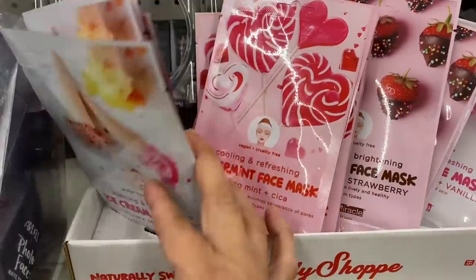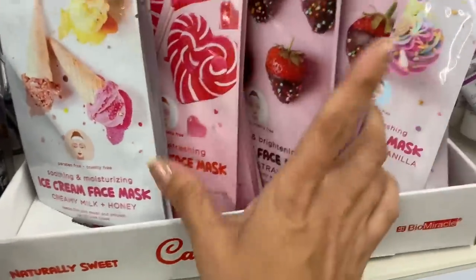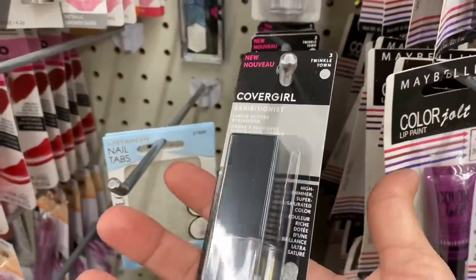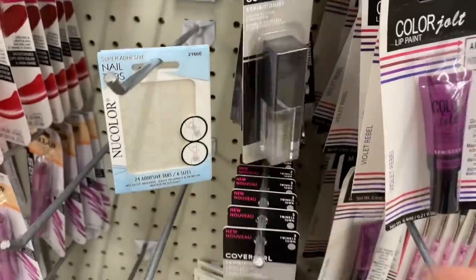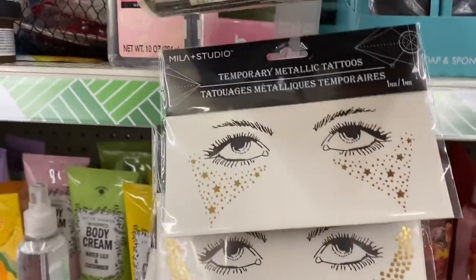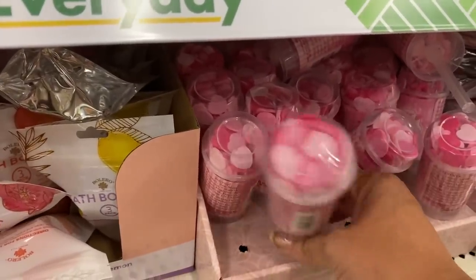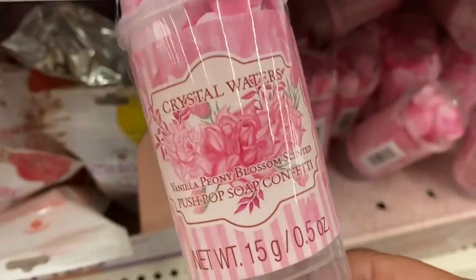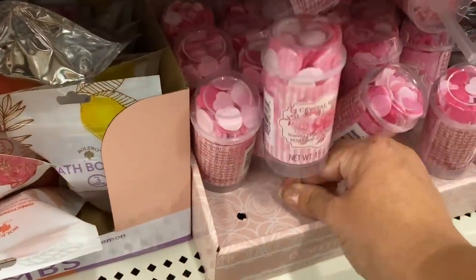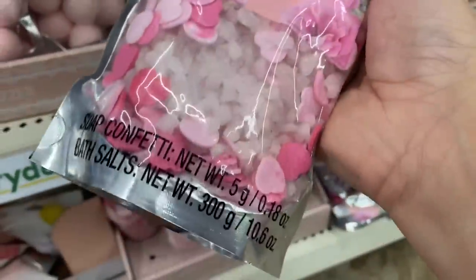Some new masks: we have an ice cream face mask, a peppermint face mask, a chocolate covered strawberry face mask, and a cupcake face mask. And then this CoverGirl liquid eyeshadow. And we have temporary metallic face tattoos by Myla Studio. And look at these cute little things — these are little soap confetti things in little push pop containers. Vanilla peony blossom. And even cooler than that, in my opinion, is this mixture of bath salts with the soap confetti in there — how fun. I'm thinking pedicure bucket immediately.